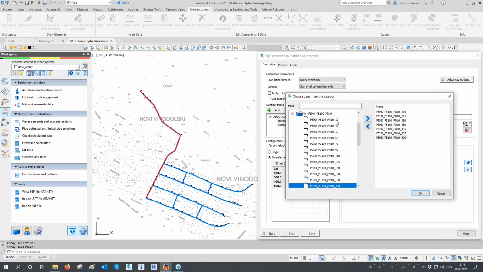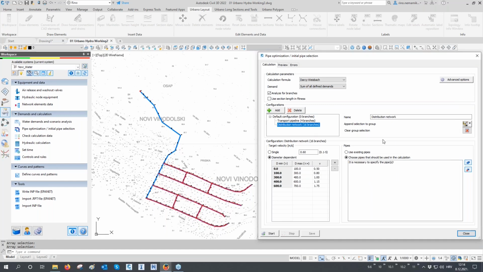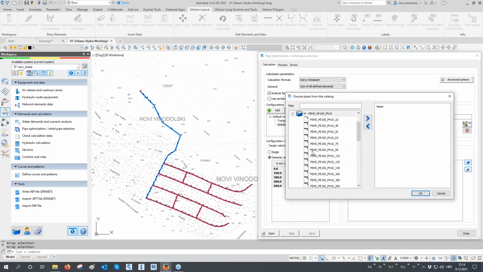For example, if you take a pipe of 32 millimeters, the software will try to see where this pipe can go, and it will just take time to compute something that is not useful. So this is recommended. It's not mandatory, but it's recommended.